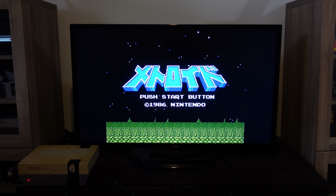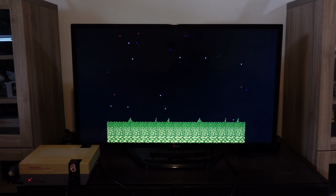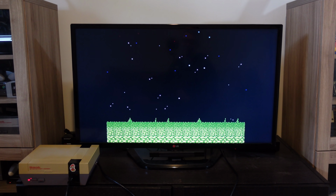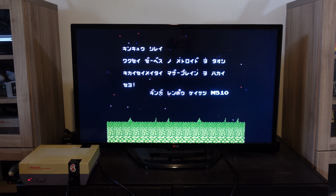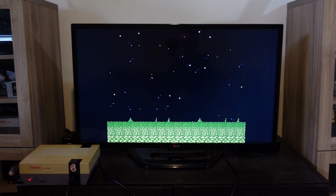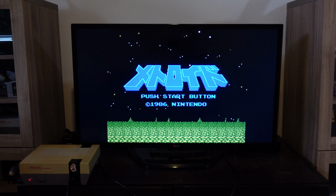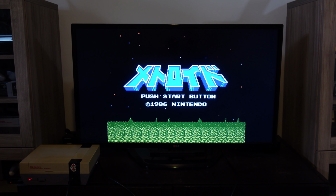Okay, so we're back now with the NESSity, and you can see that the RGB mod was installed successfully and it looks absolutely gorgeous. I tried out the palette switch, and that works great too, and this can easily be connected using RGB cables directly to something like the open source scan converter, and that's what you're seeing right now. This game is the Famicom Disk System version of Metroid. It's another game with expansion audio and extra sound channels, and you can hear it sounds very different than the original Nintendo version. It's got a great sound to it.